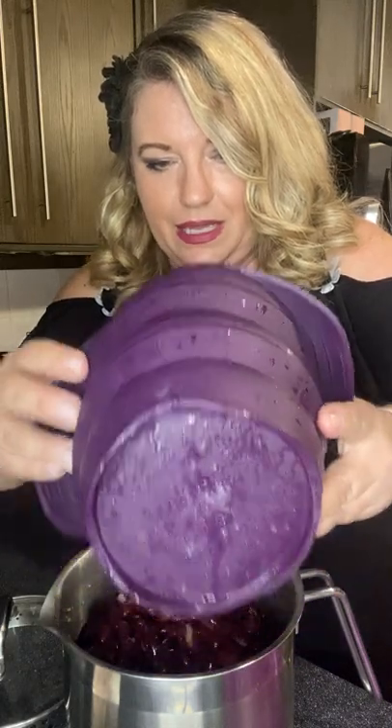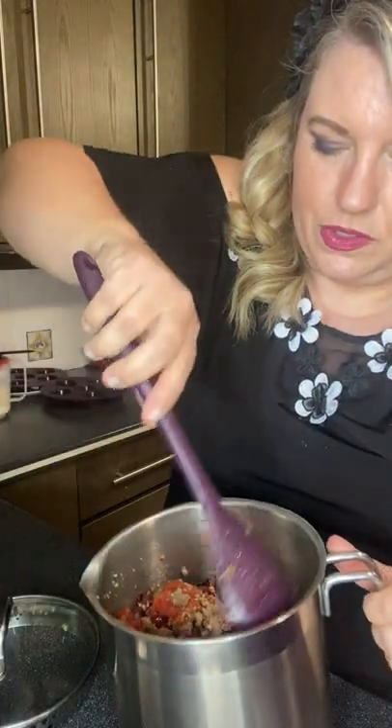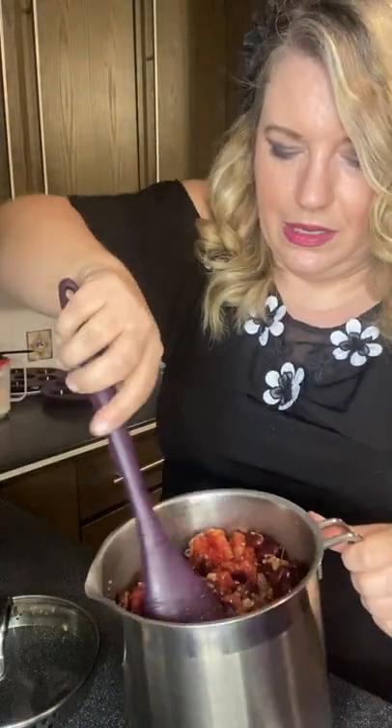We're going to add in one large can of diced tomatoes. I like to add extra beans to make the food stretch further — I'm adding in two cans of kidney beans. You can also add corn or lentils for extra protein. I believe that's everything, plus half a cup of water. I put the juice from the tomatoes right in there and I'm going to mix this up, then simmer it on the stove for about 15 minutes.